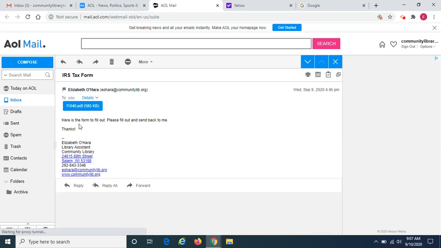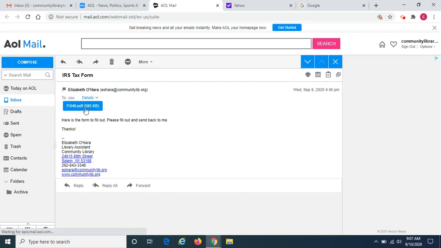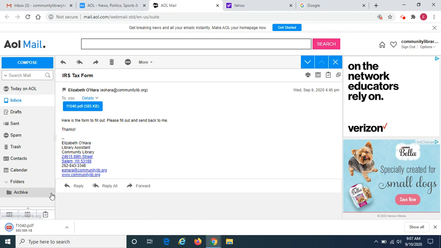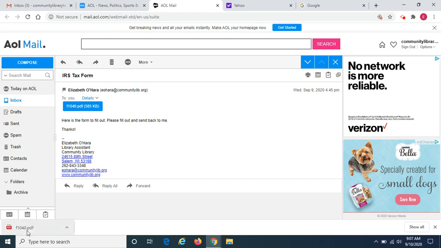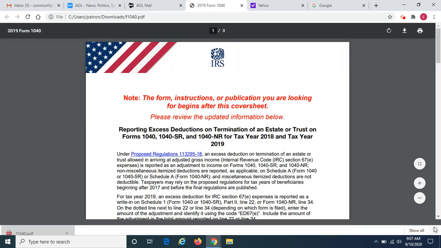So let me open that. And as you can see, it looks a little bit different than Gmail in here. There's the body of the message, and the attachment is listed here by the name it was saved under. There's no real preview, but if I click on it, it will open. Actually, it's taking a little bit here. There we go. Instead of a preview like in Gmail, once I click on this, it automatically downloads it to my device here. So if I click on that, it'll open with a preview like we saw before.